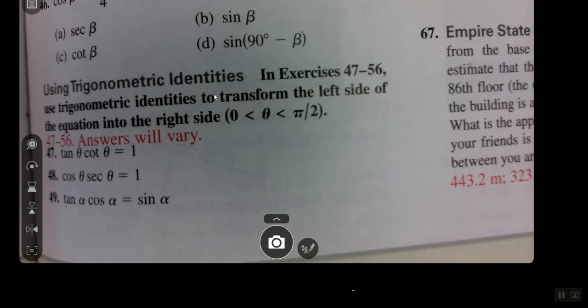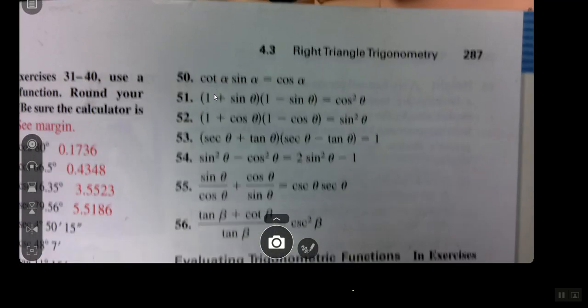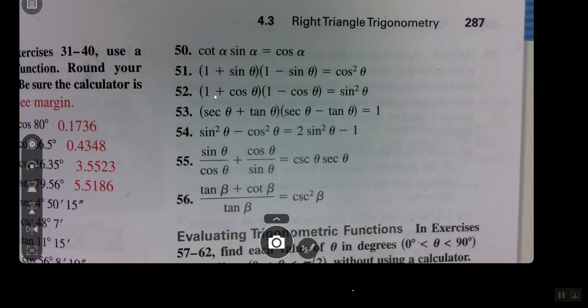Where are they? Oh, yeah, here's all the answers. It says answers will vary because everybody writes a proof differently. That's the answers that my book gives me. Answers will vary. Because there's so many ways to do it, which is fun.